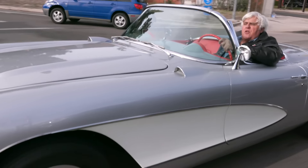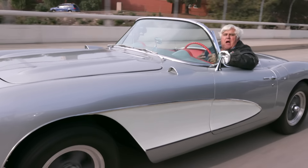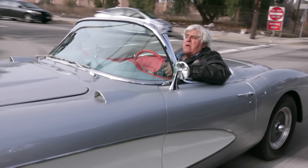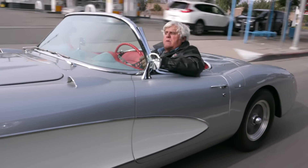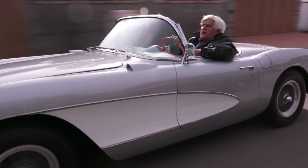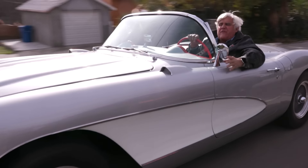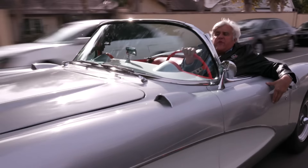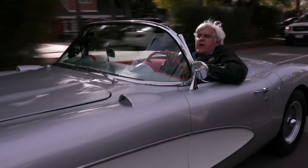Let me know in the comments section — do you think this is prettier than the new Corvettes? Does this stand out more than any new car? To me, I think it's a really impressive design that holds up well today. I'd love to hear your comments. I mentioned earlier there's nothing on this car that doesn't need to be there — actually, there is: these scoops right here. They look great, but they're not functional. Although, to be fair, on race cars they did build a tube that ran from the scoop all the way back through the doors to the rear brakes. Those cool little air cleaners I showed you were a one-year-only option for '57 — in '58, they went to a big air cleaner like on most other GM stuff.